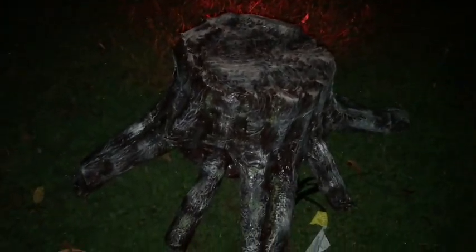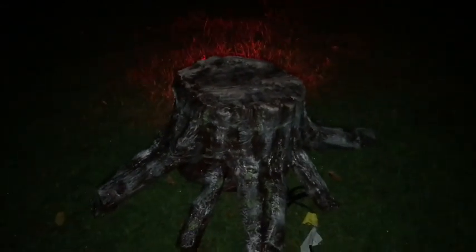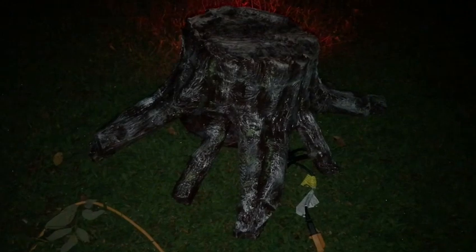This is a Gemmy fire and ice light. One of the things, these lights here, they're fire and ice lights. You can normally find them from Walmart, Home Depot, places like that. And when they come out around Halloween, a month or two before Halloween, they're $20. If you wait till 2 or 3 weeks after Halloween, the ones that they still have left go down to $10, then down to $5, and then the last ones you can get for like $2.50. So if you hit stores at the right time, you can get them really cheap.